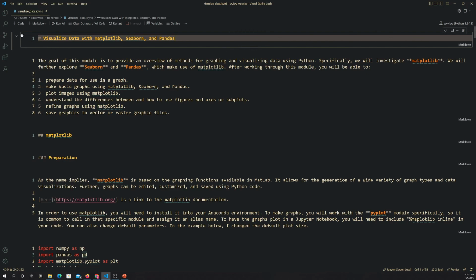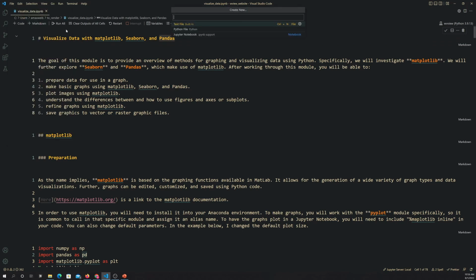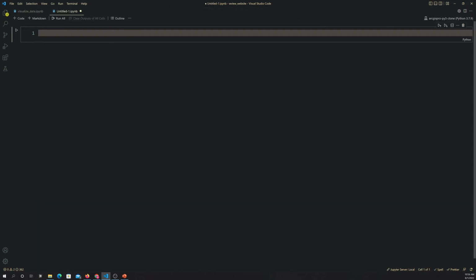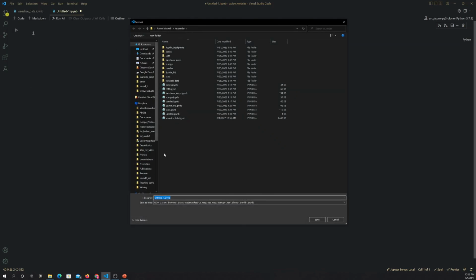All right, so if we wanted to make a new file from scratch, one thing I like to do is make a copy of, well, actually, let's just make something from scratch. Let's see, new file. And what we want is, oh, here we go. I should have switched, I guess, to the version. And then I could do a save as, I guess, and save it out as an example. Okay, example notebook.